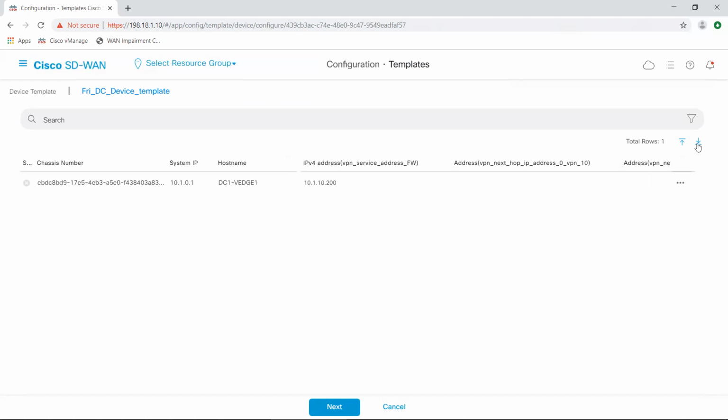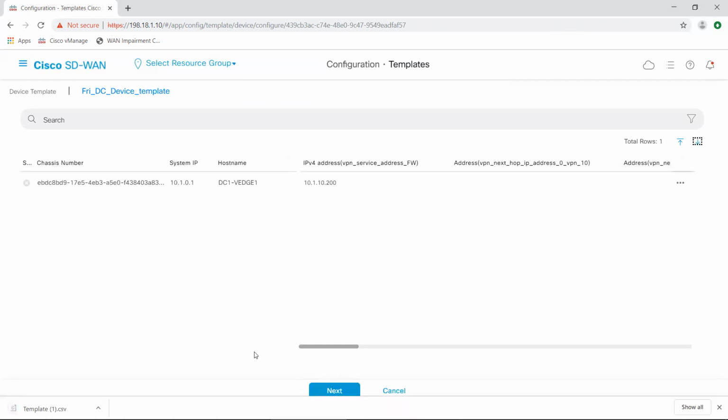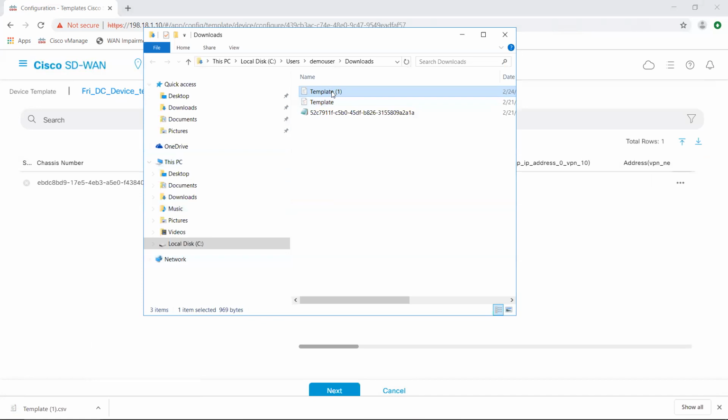So what you can do here, download this sheet. So this is the DC template.